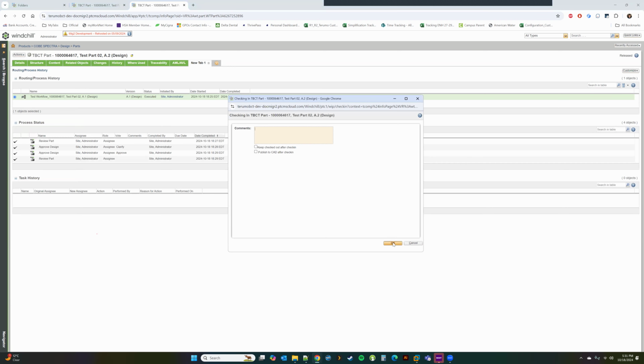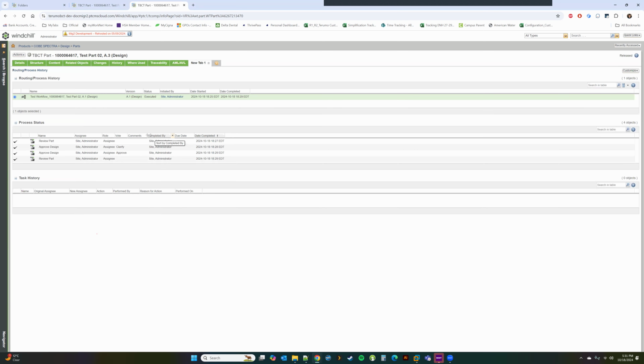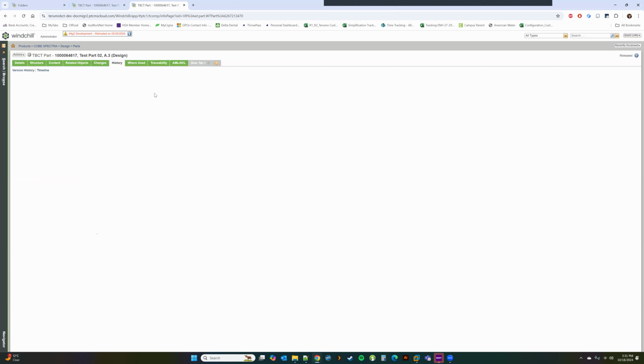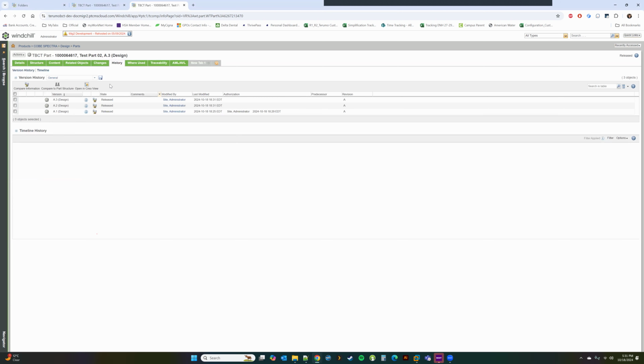So this is one powerful option with Windchill, okay? You can go back and see all the iterations. You go to history, you'll have all the iterations. So we have the traceability. That is a key functionality for any design and manufacturing industry. You need to go back in time and see what it is, what correction they have made, all those things. Now it's in release state.